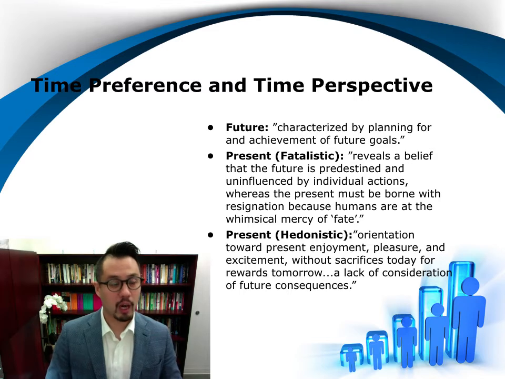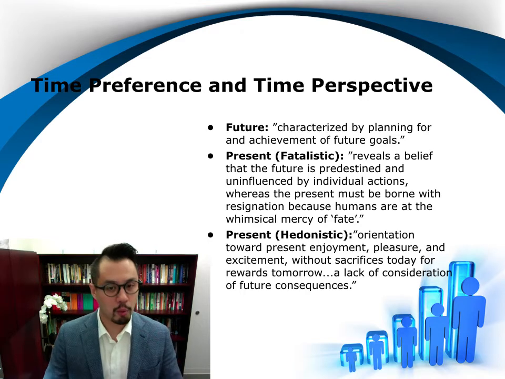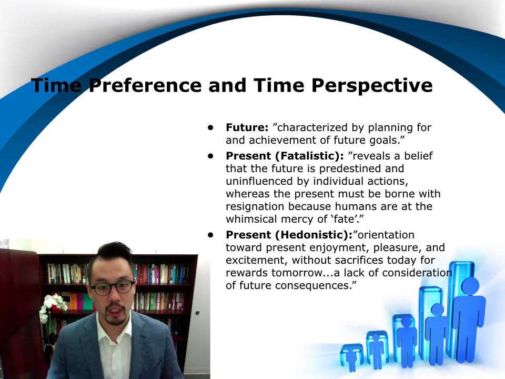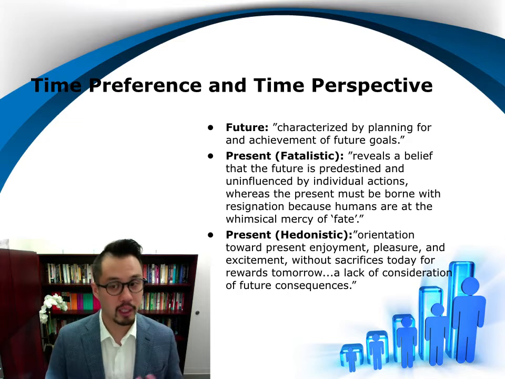Now, all of these things are very much related to our social environment as well as our socioeconomic status. If your life circumstances do not give you much hope about your future, you might decide that it is more important to enjoy the simple pleasures of the present, such as getting married early or having kids early, rather than trying to work on attaining educational achievements. So it's not surprising that future orientation is correlated with educational attainment and success, while fatalism is associated with poor performance and sometimes aggression.